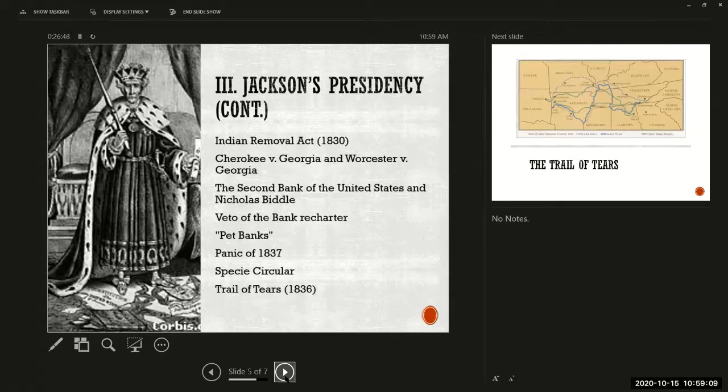This is going to set up a situation where the Cherokees were forced to walk hundreds of miles from their lands in Tennessee and Georgia to what is now Oklahoma and was at that point, quote unquote, Indian territory. It was a terrible event in Native American history called the Trail of Tears. And I will be talking more about that momentarily.